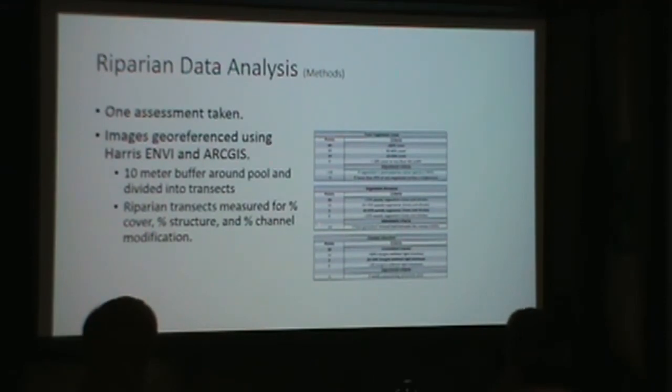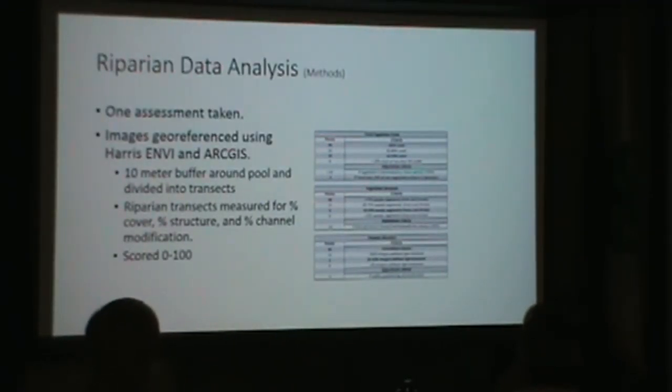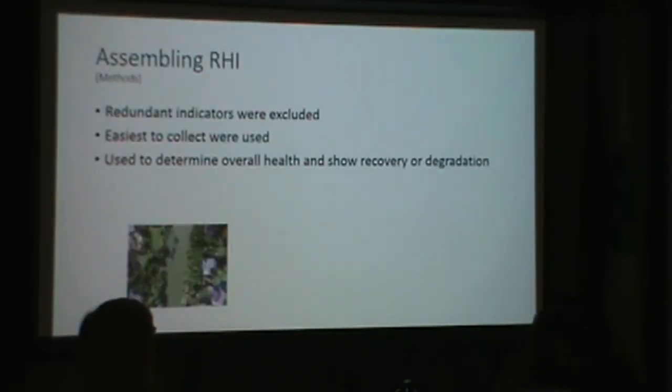So this is the kind of metrics for the riparian based on the drone. It's a semi-quantitative system. We assign points depending on the cover of vegetation, and if the vegetation is woody or is just grass, and we have some adjustments and this kind of thing. If there is an alteration, for example, if there are walls or not, or if there is a restriction of the channel, these kind of things. So those are taken into account to determine the quality of the riparian habitat.